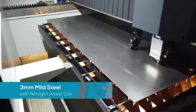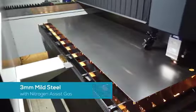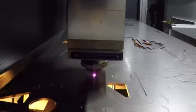We are now cutting a nesting in 3 mm mild steel using nitrogen. On a fiber laser, cutting 3 mm with nitrogen is 3 times faster as cutting with oxygen. Another benefit is the fact that the cutting edge has no oxidation that needs to be removed before painting.